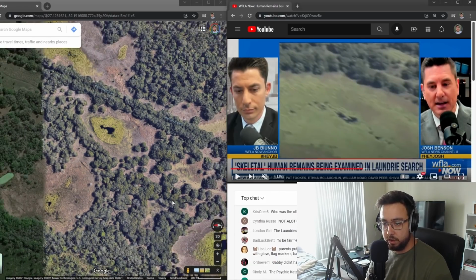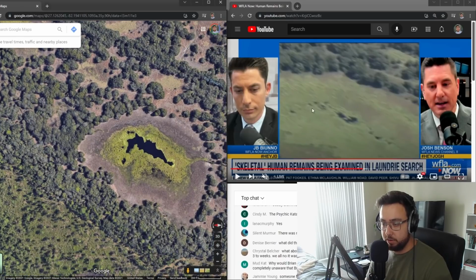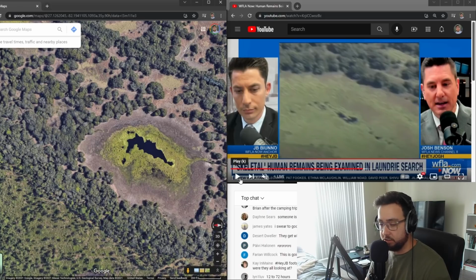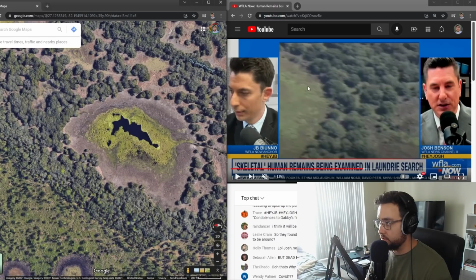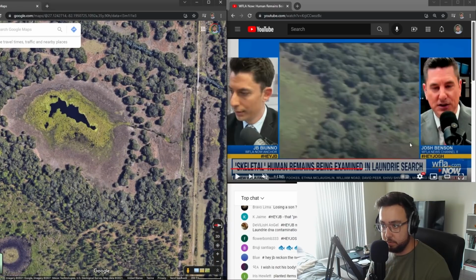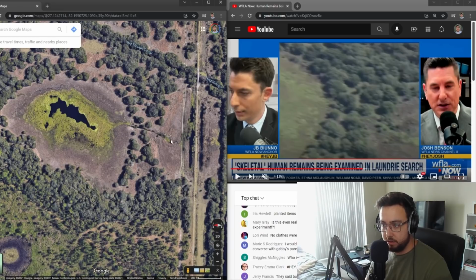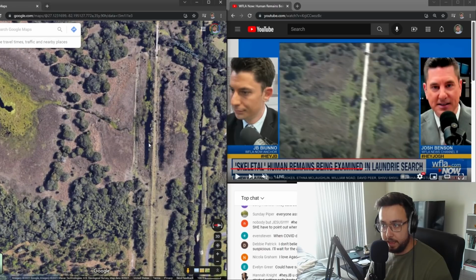So as it zooms out, we're going to confirm this even more. As it moves over, we're now seeing this section of clearing, and we see that the water is obviously less pooled up in the live cam footage right now. And then we're seeing this shape of tree, or this bend of trees right here. That's exactly this bit of tree. And then this little bit of runoff, or whatever it would be, is this right here. And then if we hit play again, we're now at this section of the map.